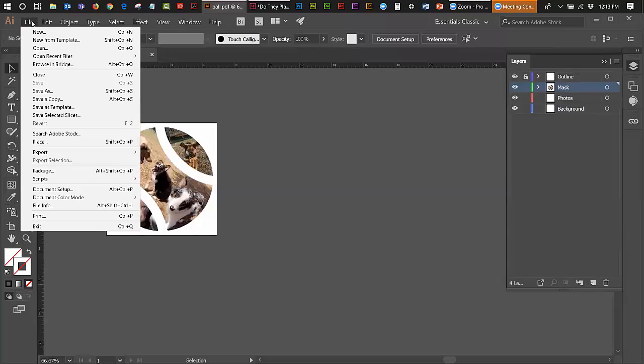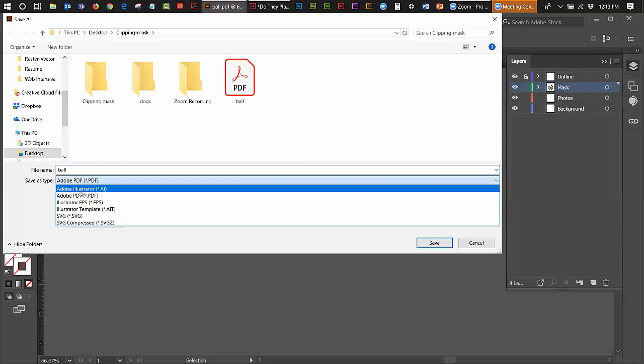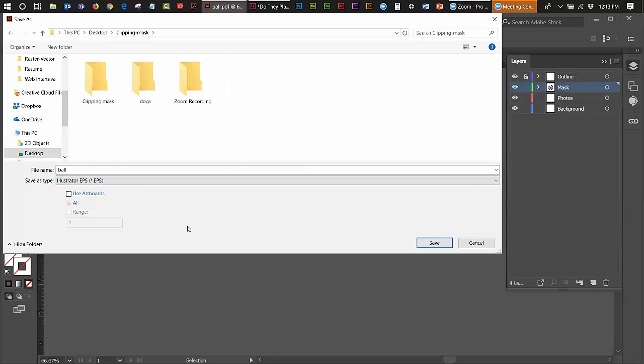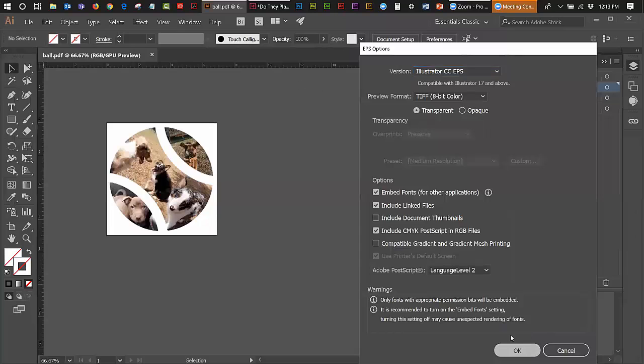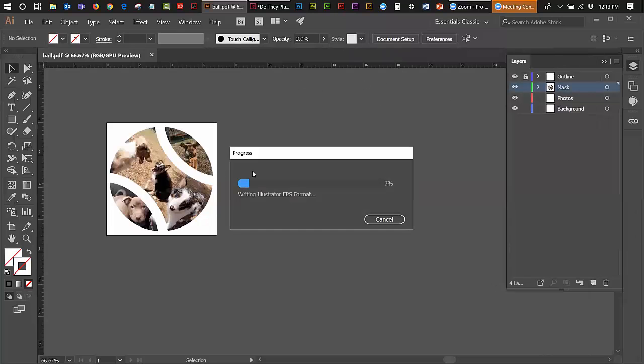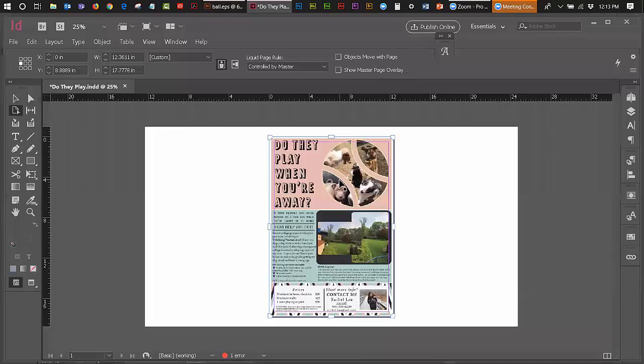And then the other way that you could save this, File, Save As, and you could save this as an EPS. EPS is a vector file that you can use. The reason I'm saving this is because I'm going to show you how you bring this into Adobe InDesign and what happens when you do that. So you hit Save. So now I have both of them done. I'm just going to select the default for now. It's writing the EPS.